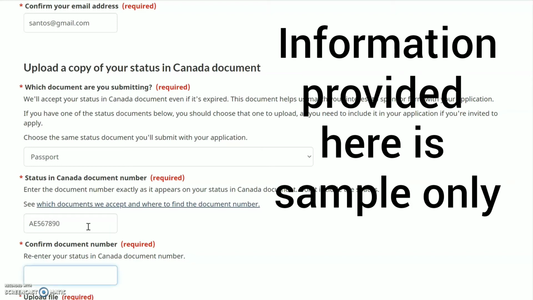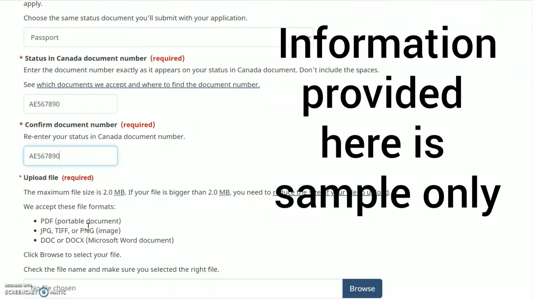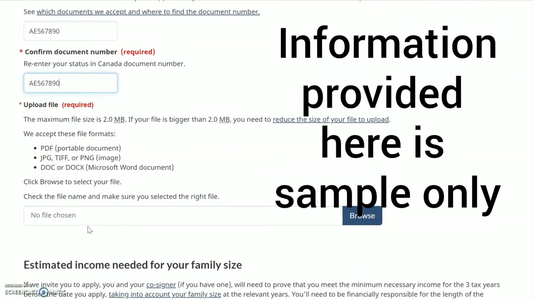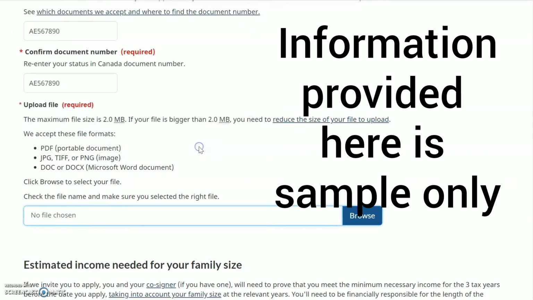You need to put also the number of the document that you will submit. Here we need to upload files. The one that I will be using is my passport. So I need to attach the file here. So IDs and then open.